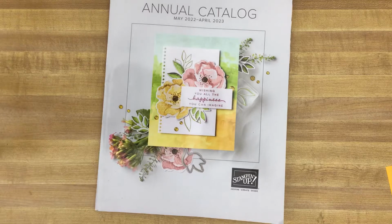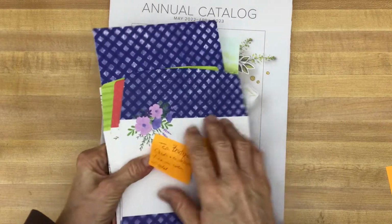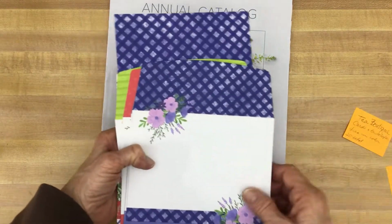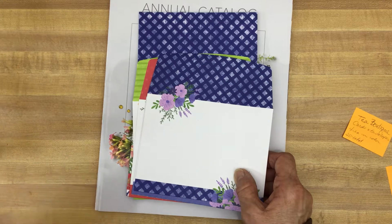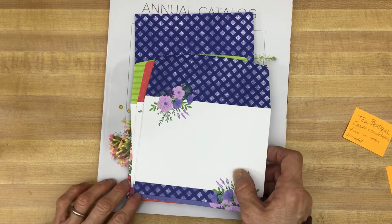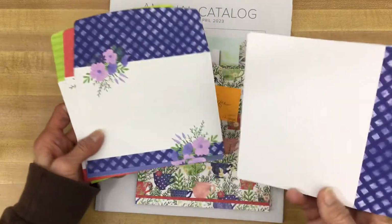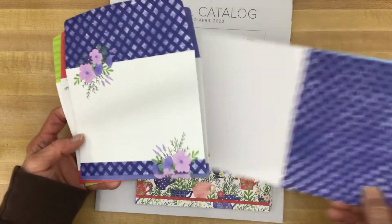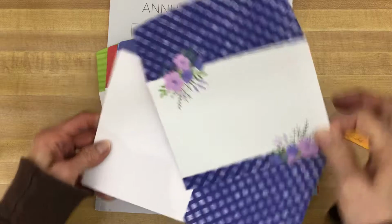And now, the thing that I always look forward to in new catalogs, I want to introduce to you our new ink colors. I need to take my cheat sheets off of here. But there is a suite in the catalog called the Tea Boutique Suite. And it features all of the ink colors for 2022 through 2024. And in that suite is included a set of card bases and envelopes. And they're just really pretty. And I just can't think of a better way to show the new ink colors than to show you these.